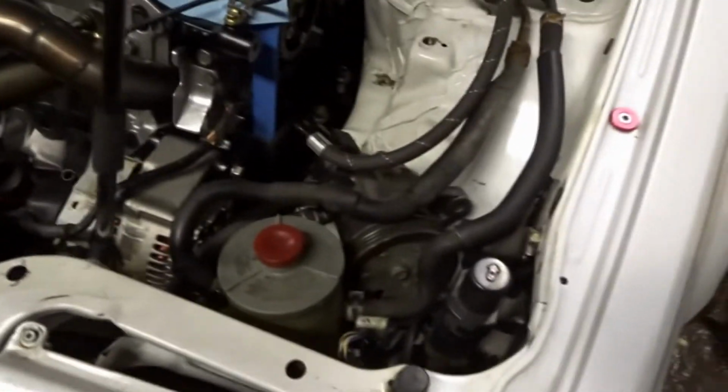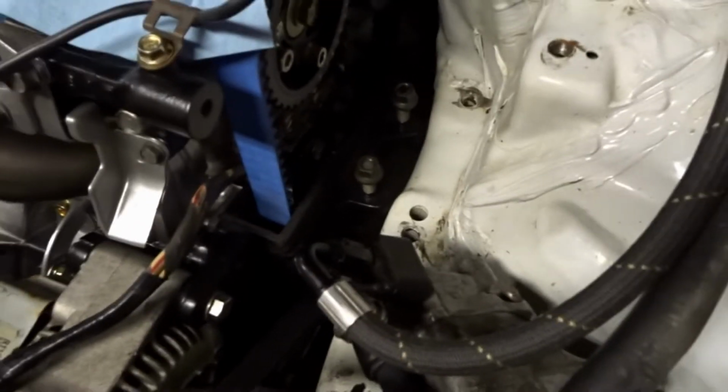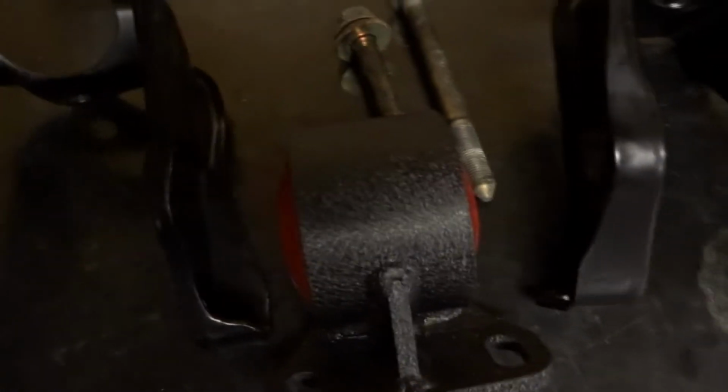You can't even really see it anymore. I don't know why I'm trying. But on this side, the B21 and the B28.5 are actually totally different. The two-post mount right there is different on the B21. The body's the same, but these brackets are different. So this is the B21. You get kind of roughly an idea of how wide that is. That's B28.5. And that's the mount that comes from Innovative.